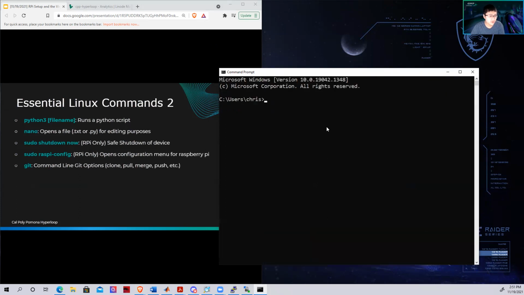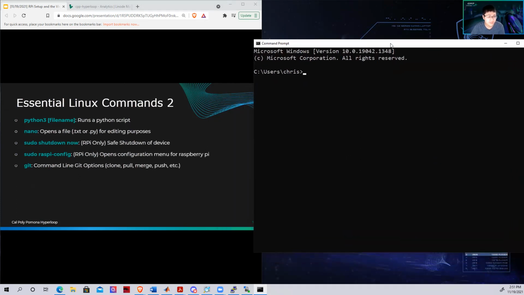Now, this is just my personal preference, right? But I like using command prompt for SSHing into a Raspberry Pi, and I like using PuTTY to SSH into a virtual server. The reason is because sometimes the static IP address of the Raspberry Pi will change, and because it's changing, I don't want to have to redo my settings and everything. So I use SSH in the command prompt to do that. So ssh pi at 192.168.254.39. All right, no, it was 61, right?